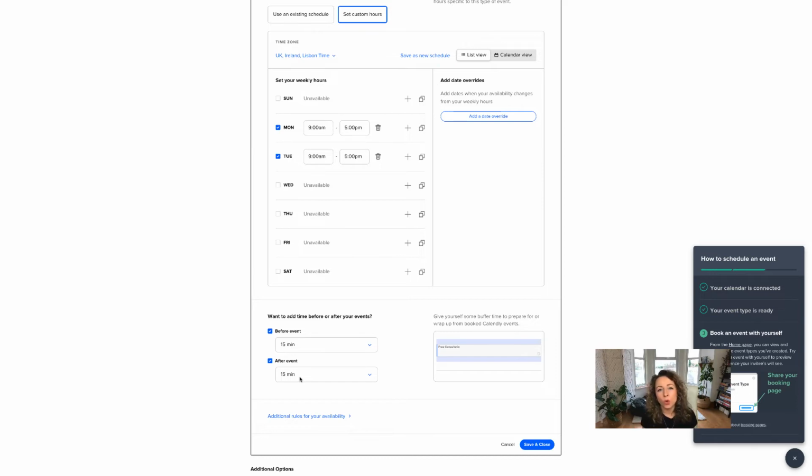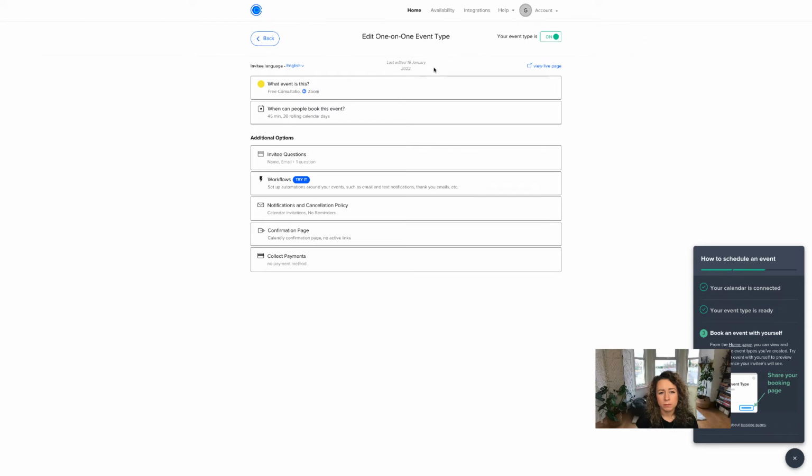If you wish more calls per day, then you can just untick these and leave it open, which will mean that people can book literally one time slot after another. So if I had a call at 2 and it finishes at 3 o'clock, someone else can already book me. I'm gonna click save and close.